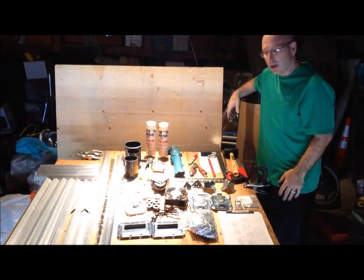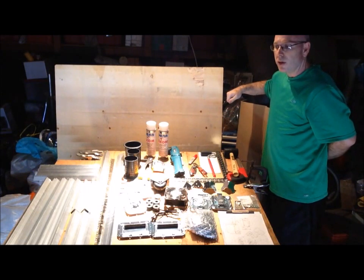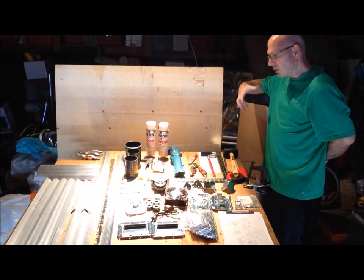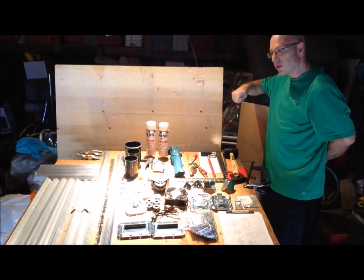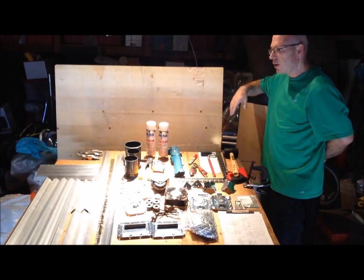I have a son going to college, and my wife had an idea about starting a photo booth business. I myself had looked at it previously — how to build one. The turnkey prices are very expensive, and I did not want to go that route. I wanted to build my own.